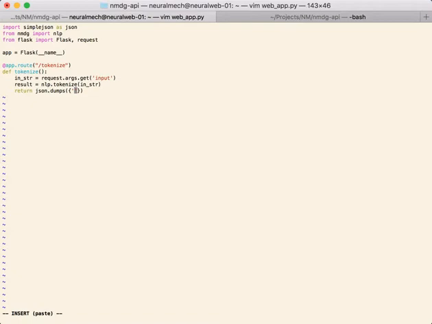Typically, the JSON response will contain a status field where you can specify if the call is okay or it has an error. And then if it has an error, we'll specify the error message. But if it's okay, we just return data or result.